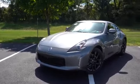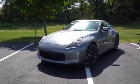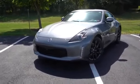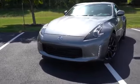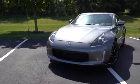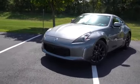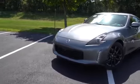There is a silver and black color combination for the 50th anniversary edition. Also a white and red color combination. So those are going to be the two options that you have if you were to go that route. And also, if you went with one of those two, that will also remove the rear spoiler and the added front lip that you would get with the Sport as well. But anywho, let's go ahead and make our way to the front of this one.